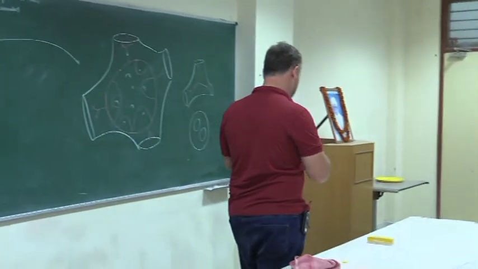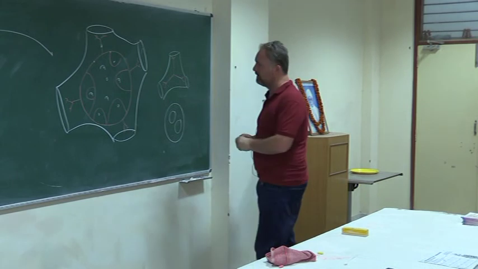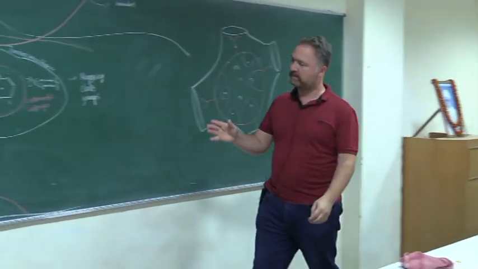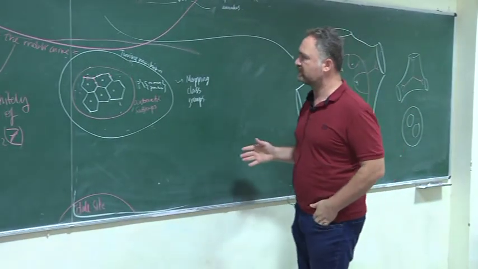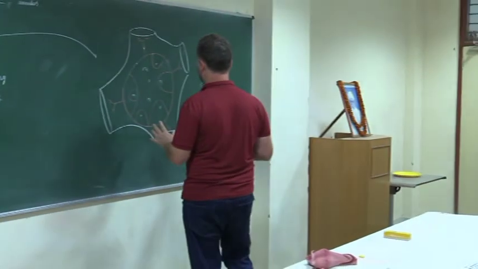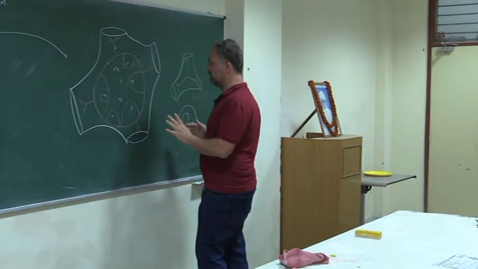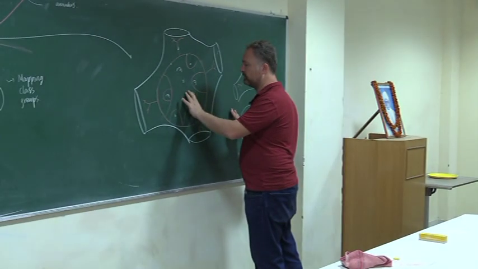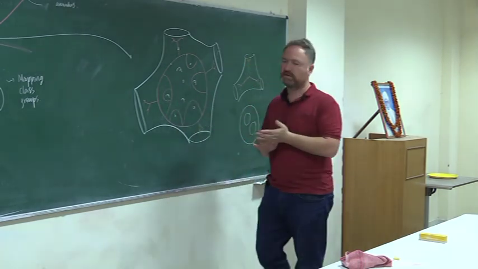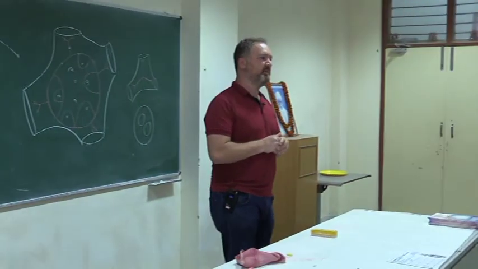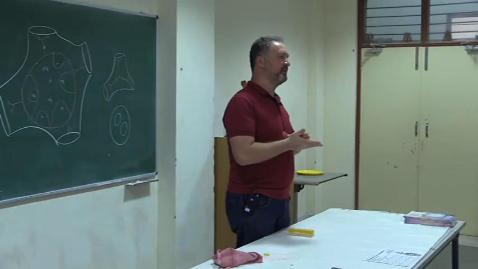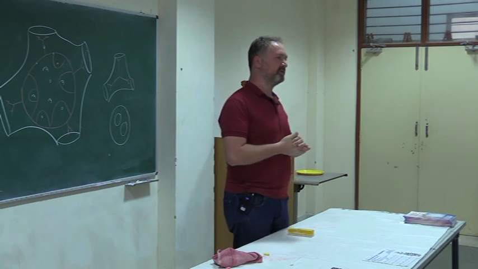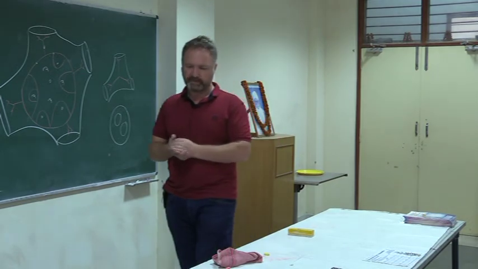And as I told you, these objects are especially important for me, more than these ones, from the point of view of mapping class groups, because there is a way to define the mapping class group of each such graph, not of the surface, but of the graph. And that mapping class group turns out to be a mixture of the usual mapping class group and a Thompson group, which is also quite an important group from group theory.